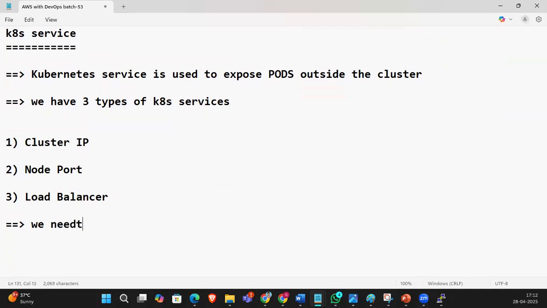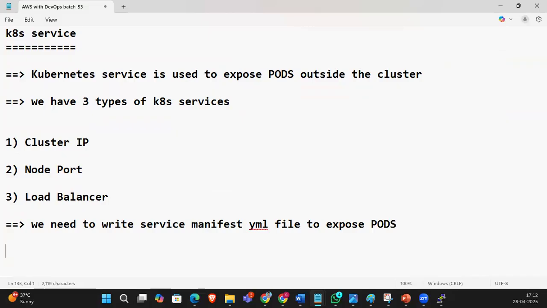So we need to write a service manifest YAML file to expose the pods, right, guys?